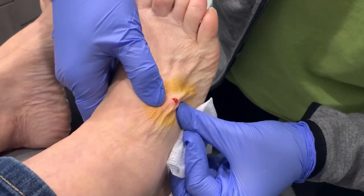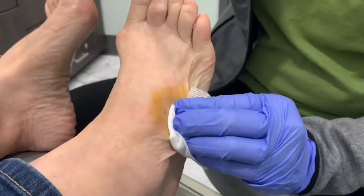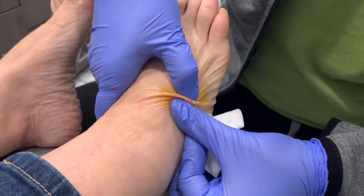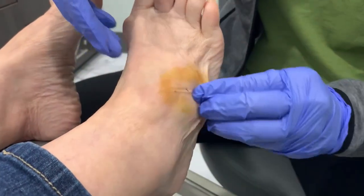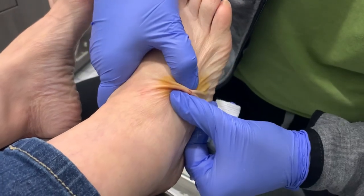And I have had a patient have one of these come back in 5 hours. This is what the patient said. She did come in the next day and I saw it, so she was right. It was at least a day later. Then I've had some patients tell me it lasts them 5 years. Everybody's a little different. This patient in particular that we're working on today says hers lasted about 1 year.